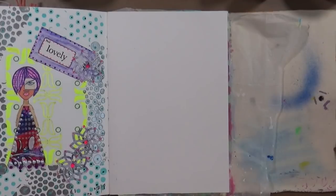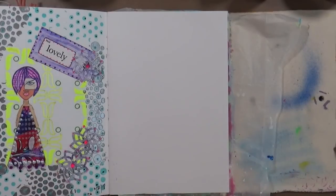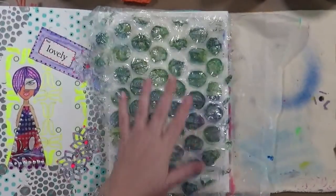Alright guys, here we are. I think I have almost everything but if not, that's okay. First of all, I'm hanging out with my cup of tea - I decided this year I've got to stop drinking so much soda. So I set it up so I have a teapot. This is going to be one of my first times stamping in gesso.